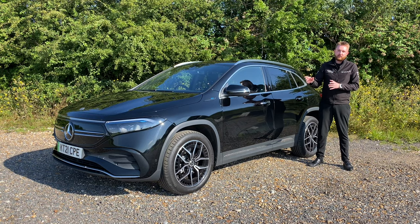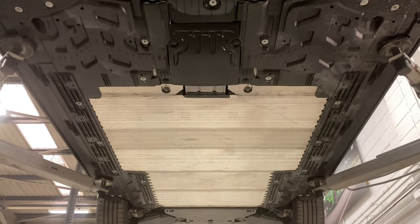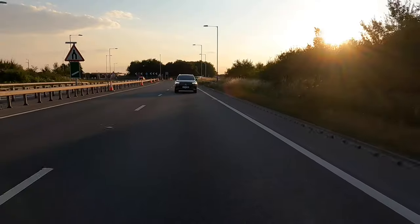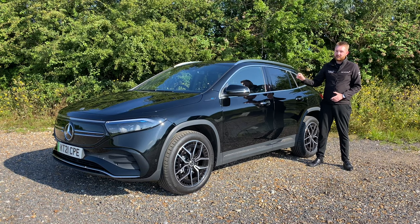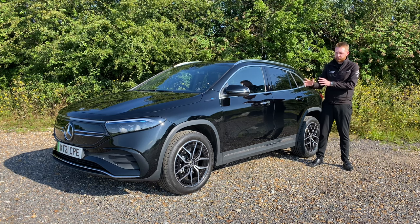Connected up to the motor is the car's 66.5 kilowatt hour capacity battery, which can give you a WLTP combined driving range of up to 263 miles. 0-60 is dealt with in 8.9 seconds, and the car has a limited top speed of 99 miles per hour, and it does feel really strong on the road. Now, those are quite a few stats, but more about the car itself.